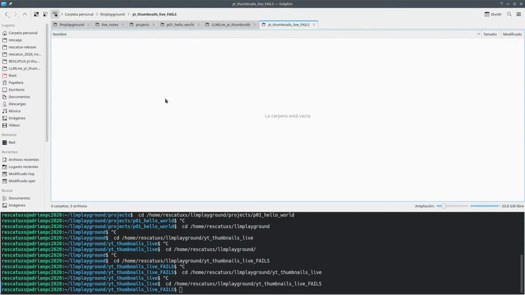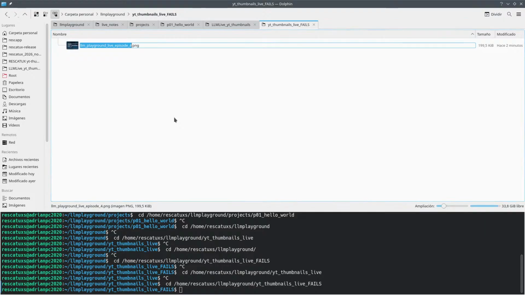So we're going to cut this thing and paste here, and this is going to be GPT Codex 5.3. Sorry, GPT Codex.